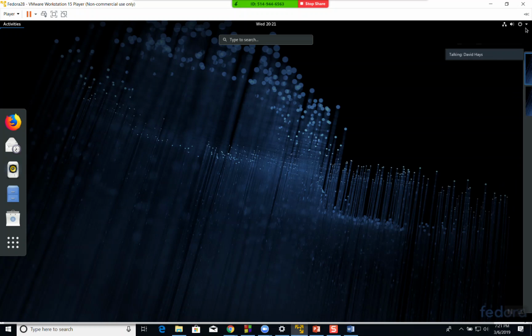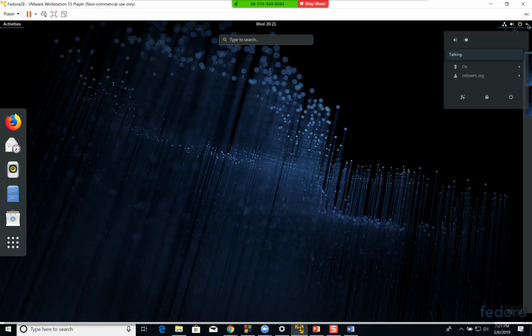Over on this side, there's some networking stuff up here, but the important part I want to point out is this power off option. If I do the drop down here and move that, you see here's the power off. So this is how you can shut it down.